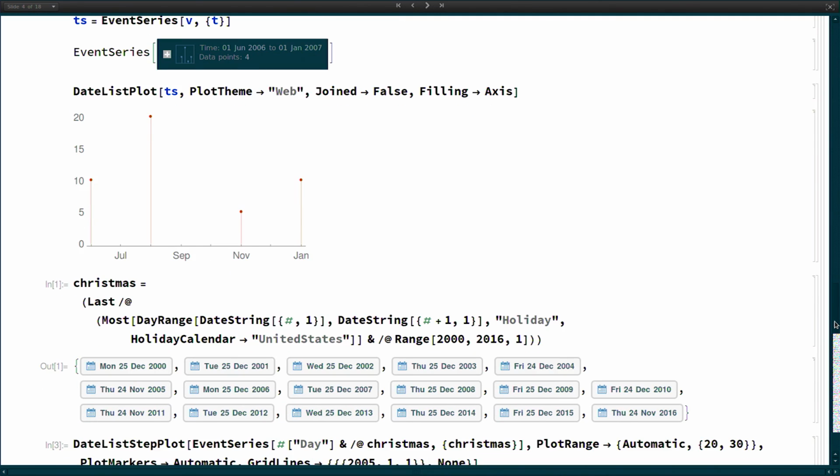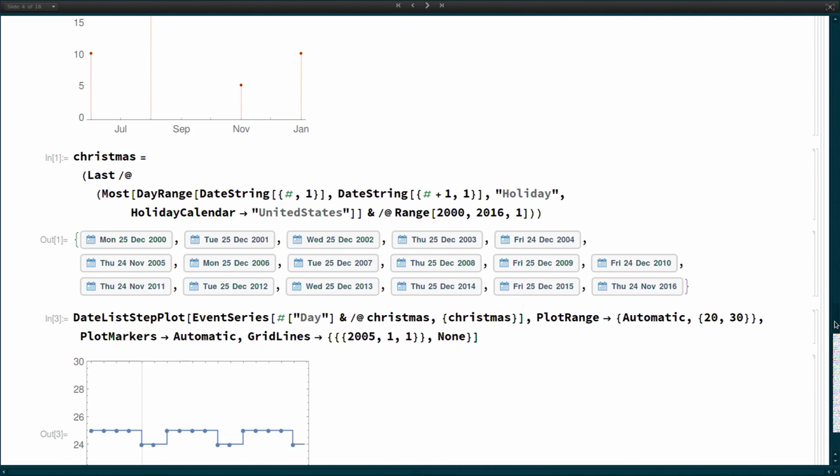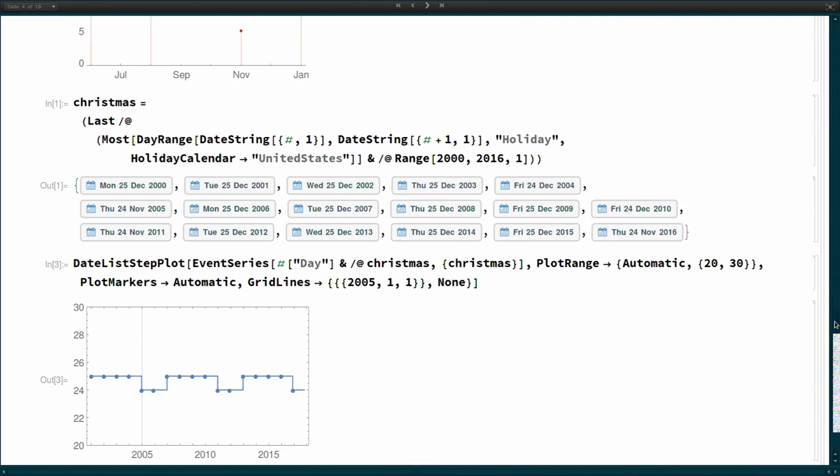Here I want to take a quick look at an example. Here I'm getting Christmas holidays for the United States from HolidayCalendar, from year 2000 up until 2016. And I'm constructing an event series to plot using DateListStepPlot.